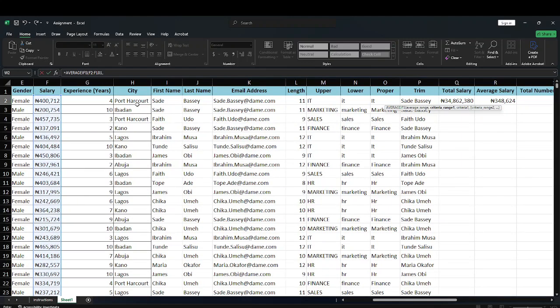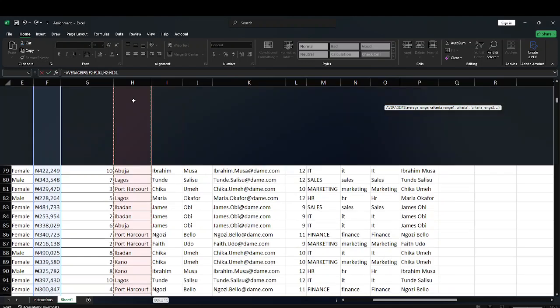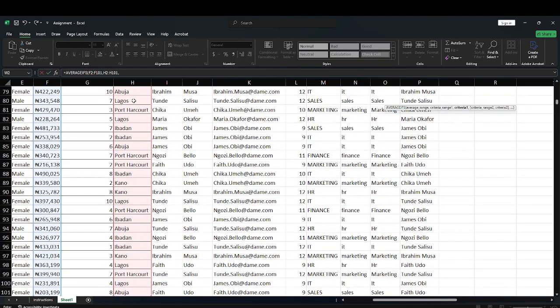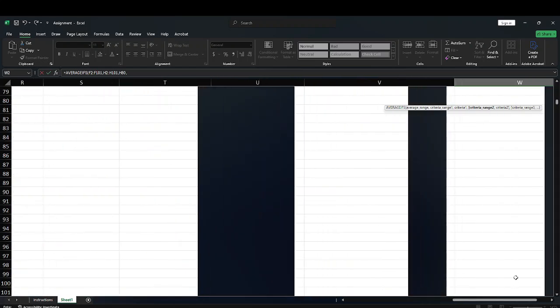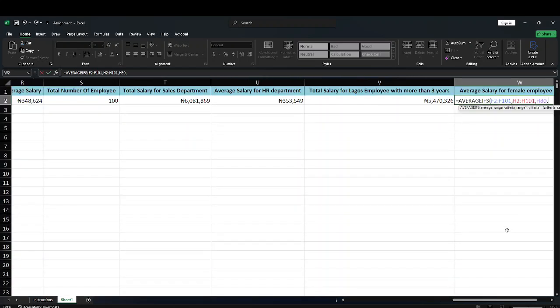because we want to check for Lagos state. Control Shift down, comma. The criteria 1 is Lagos. You can click anywhere we see Lagos, just click anywhere. Let's go to the top. Criteria range 2.